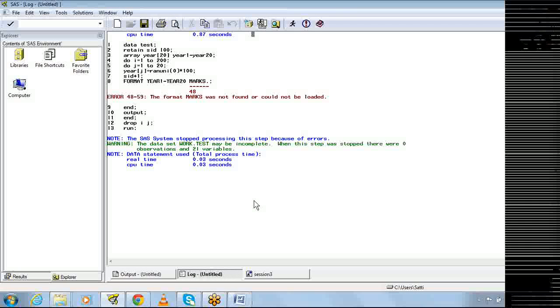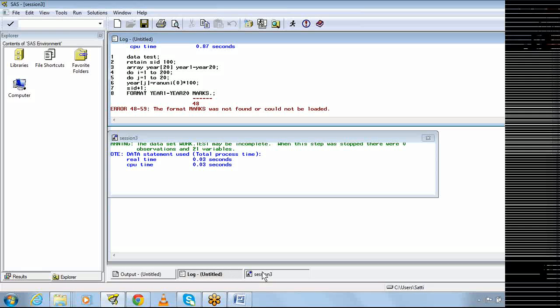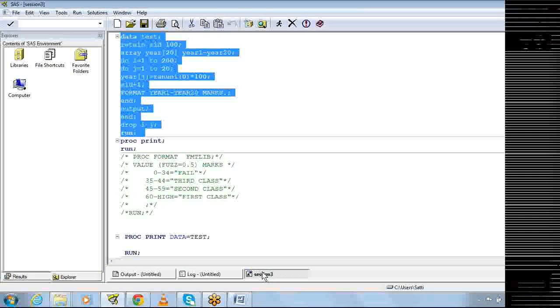Satish? We have to use the no FMT error option. No FMT error. What will it do with no FMT error? It opens the raw data.